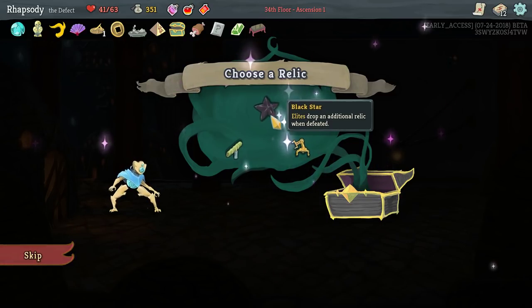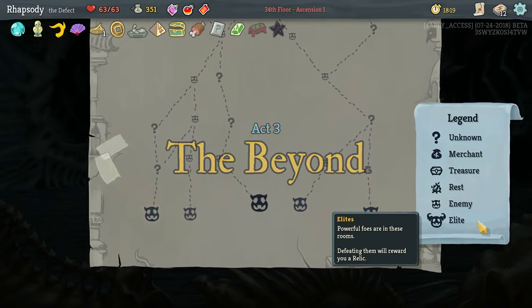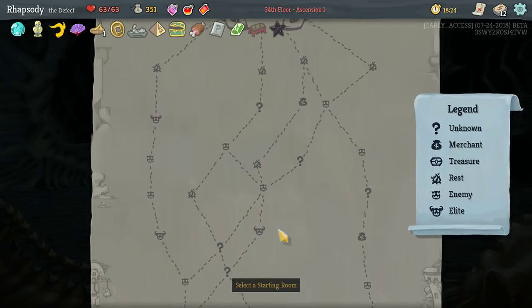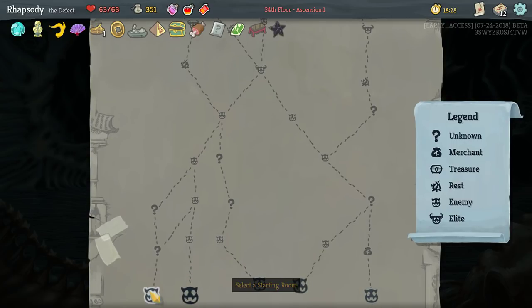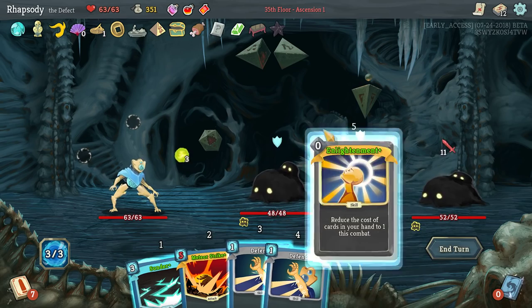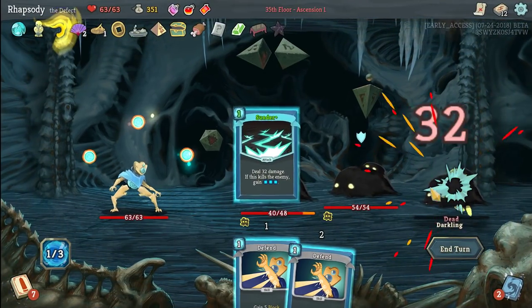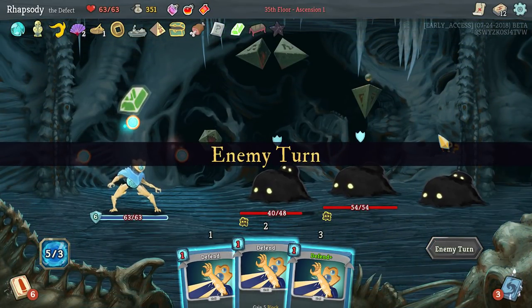I'm gonna take the Black Star, at least drop an extra relic when killed. I'm very much going to need to kill Nemesises on the first turn, because if they become intangible, we're gonna cry. I'm gonna go for 4 elites on this floor. Hell yeah. Not only am I going to go for 4 elites on this floor, I'm going to dunk on 4 elites on this floor, okay? Trust me. It is gonna be easy.